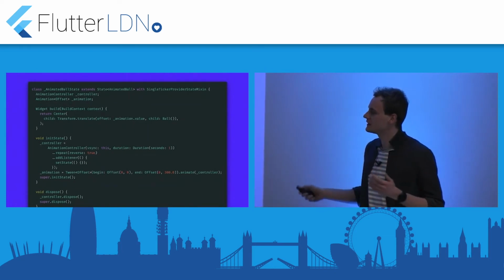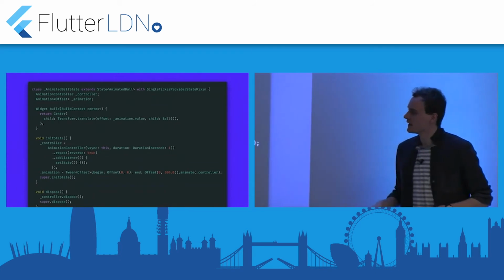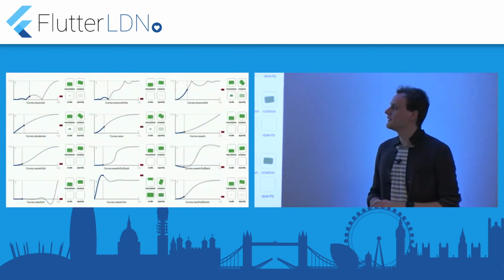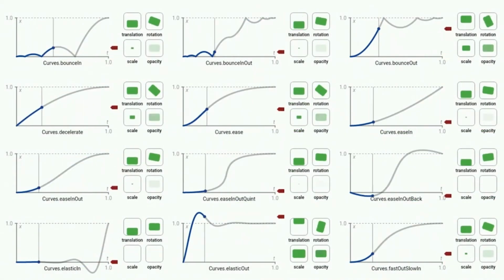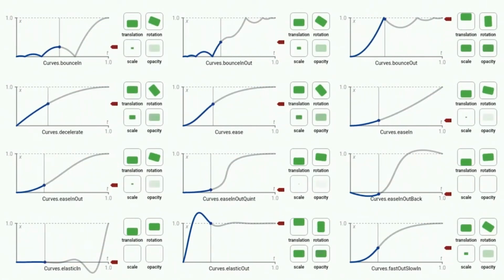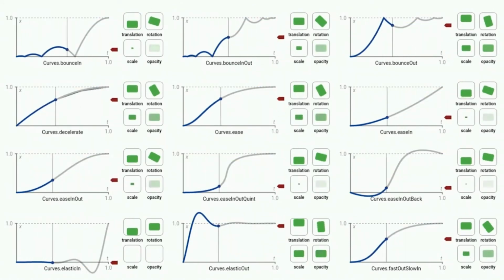That we need the listener to update basically the views and stuff like that. And because Flutter is an awesome platform, they already ship with a lot of curves that come with the framework. I know that looks a bit crazy, but those are just a few of them. There are even more curves available in the framework, but it's just to give you a short overview of what you can actually animate in there.